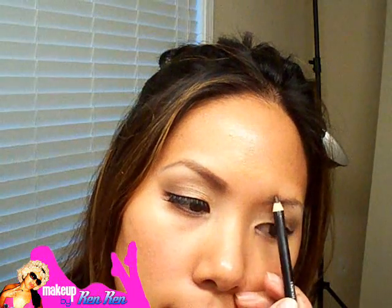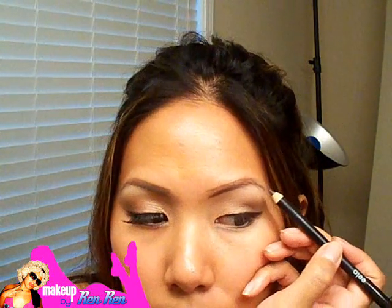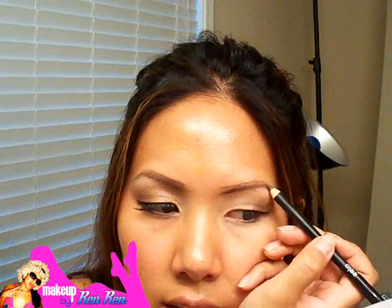Now for the eyebrows, I'm going to take the Steelo Brow Liner in Earth Brown. Make sure it's nice and sharp because you want it to be really precise. And I'm going to outline my eyebrows. This is how I do my brows. I outline the top part first, and then I fill out the little tail. Then to make it more natural, I go back with the brown shadow. This is such a multi-purpose shadow, coffee. I'm cleaning off the angle brush again, and now I'm going to fill in my brow and blend in the outline as well.